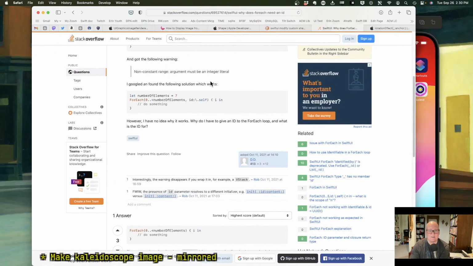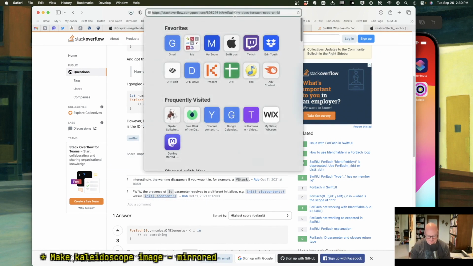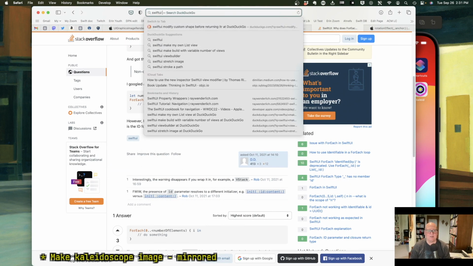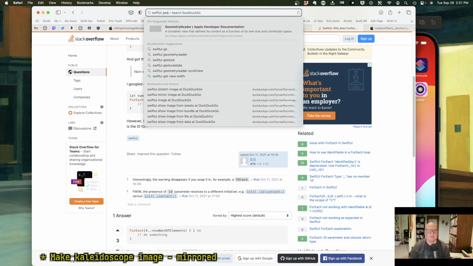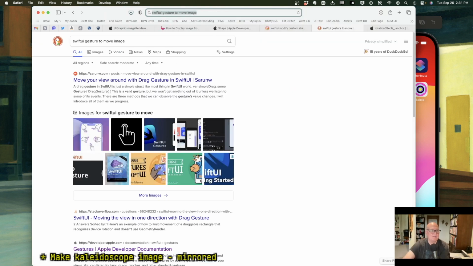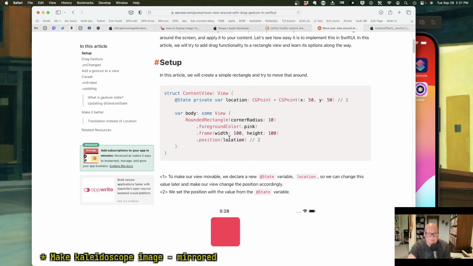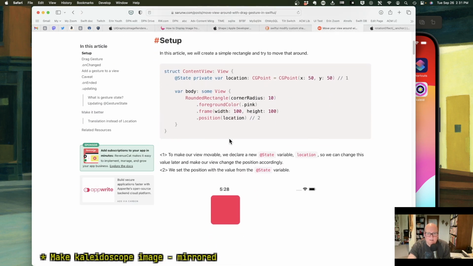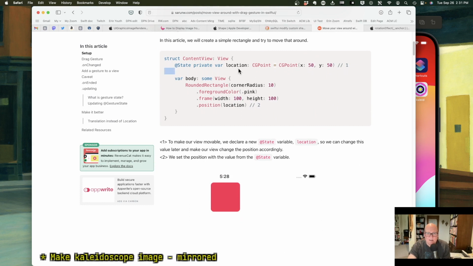Okay, so I guess let's look for gestures real quick. Fractal tomatoes. Okay. This is almost like project number 2, gesture to move image. It's not hard. Okay, we got to track the location.